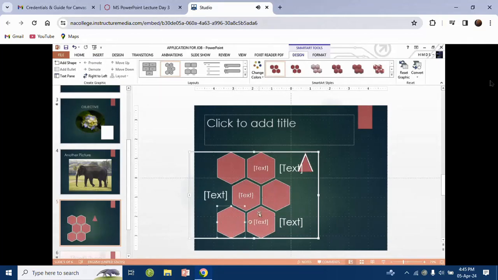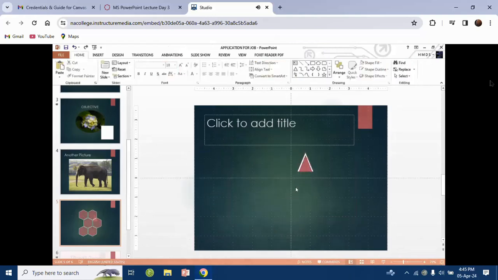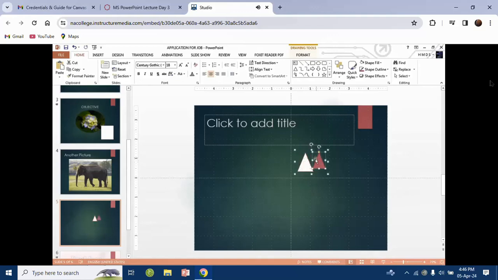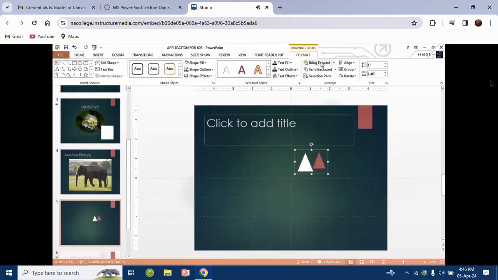Okay, so very similar to this is what I've done here, where I have grouped these two things together, but still they are individuals in there as well. Also, if I have changed my mind, then again I can click on this, go to format, click on group, and click ungroup, and they have become two separate objects again.